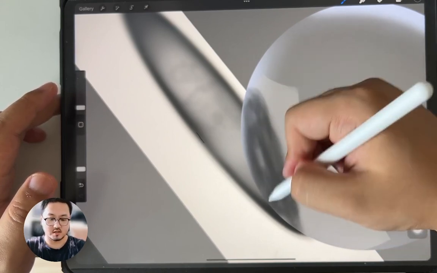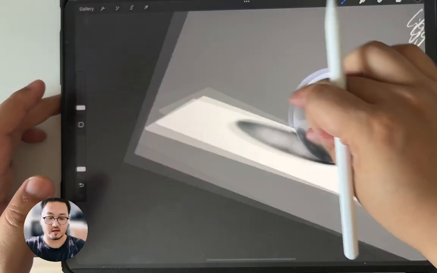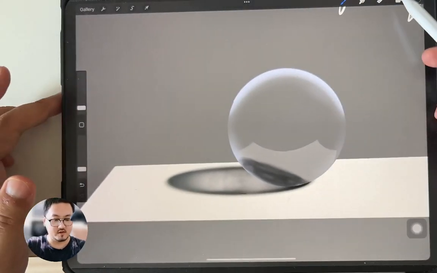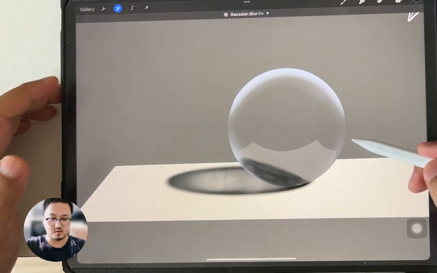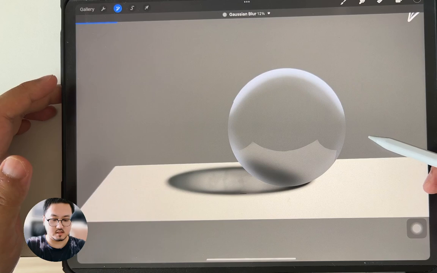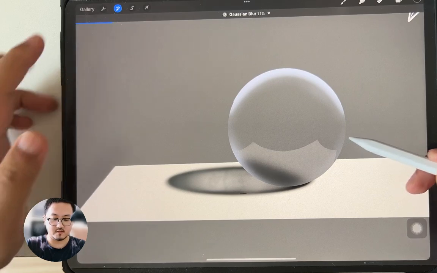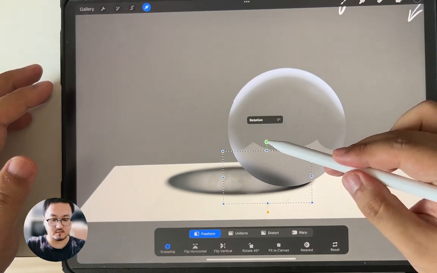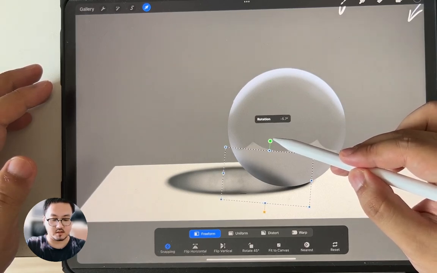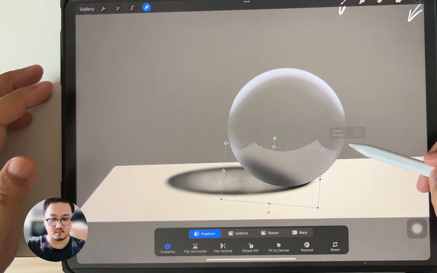So the shadow, and of course I want to add a little bit of reflection. Right now, it's just too messy. I will fix this with a little bit of Gaussian blur. Hopefully, it will fix this, and I'll move the whole area a little bit by adding a rotation here. Okay, so hopefully it will work.